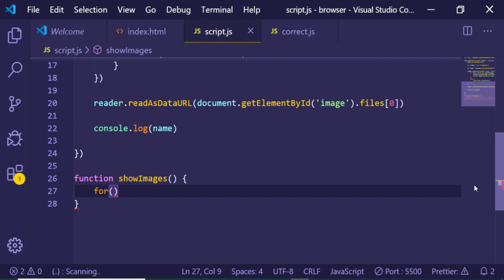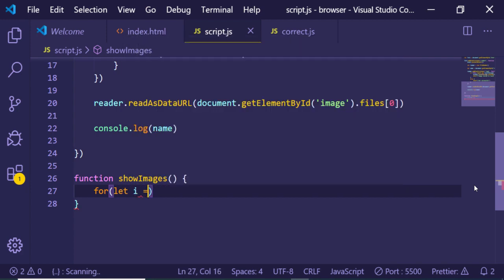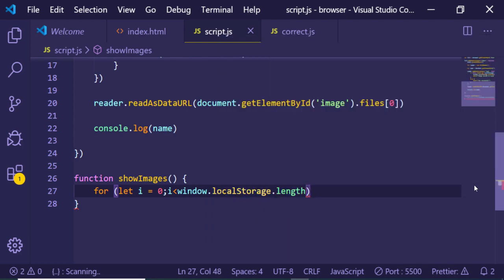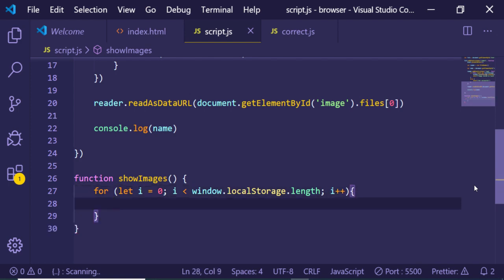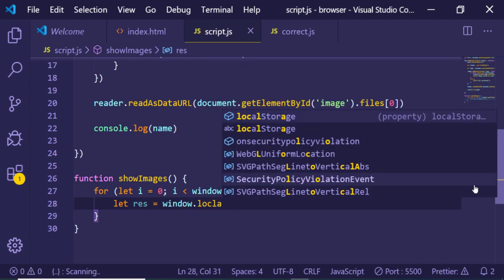For this we can just use a for loop. Here we can use a variable, let i = 0, i less than window.localStorage.length, i++, and inside this we can get the image here like this, window.localStorage.